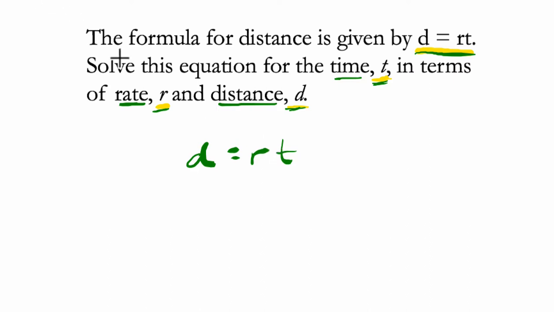Next, we say, well, what are we even trying to do here, right? What's the goal? Well, they want us to solve this equation. Solve it how? Well, they want us to solve for the time. All right, so we want time all alone. We want to solve for t. And they say in terms of r and d because those are the other variables in the equation.